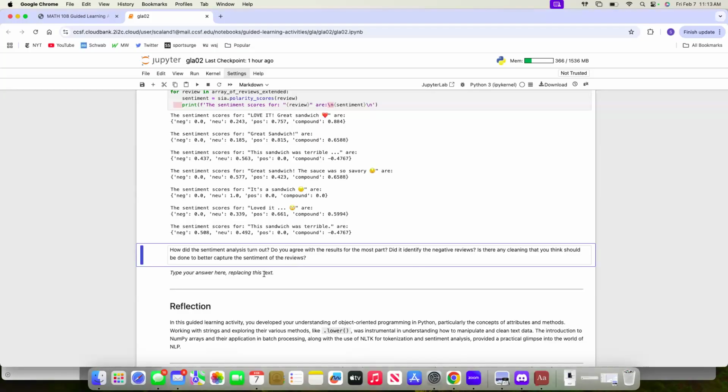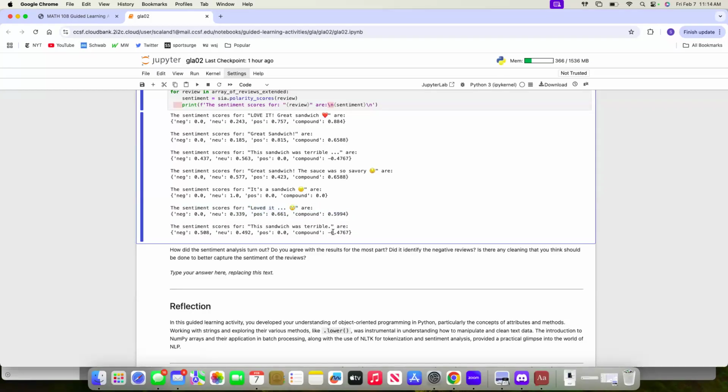Okay, so in general, it seems like it did a pretty good job, right? This one's negative, it had a negative score. One thing that it seems to have struggled with, the key takeaway here, is this review right here. It's using sarcasm, right? It says "loved it..." with three dots, and then this eye roll emoji.